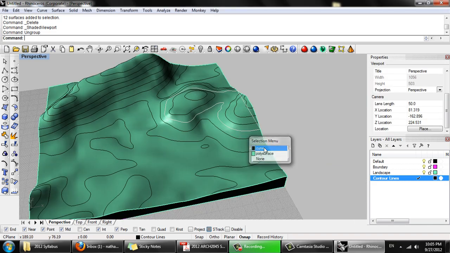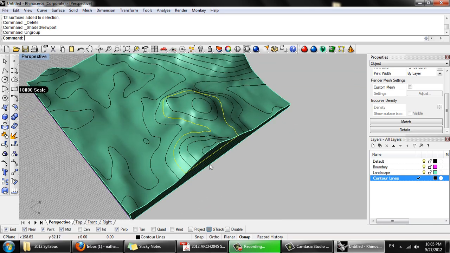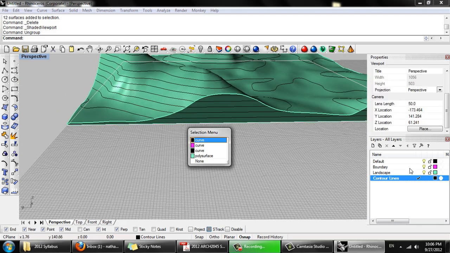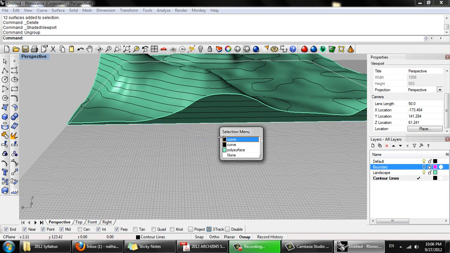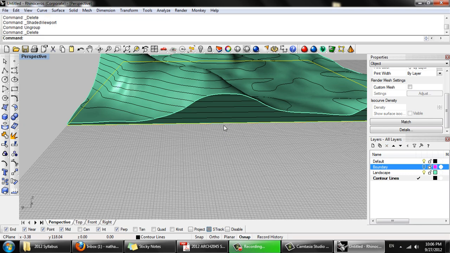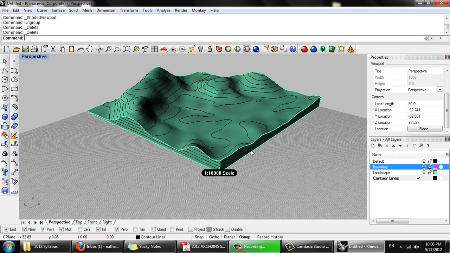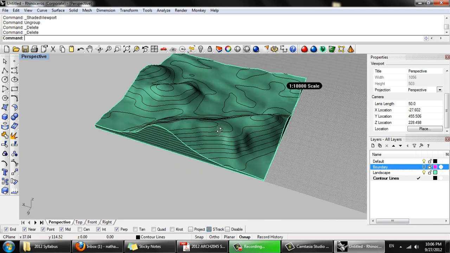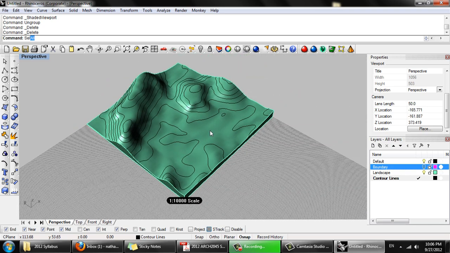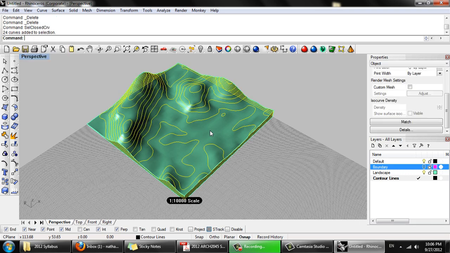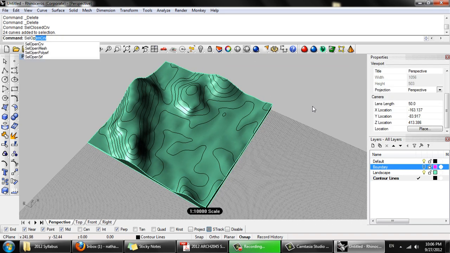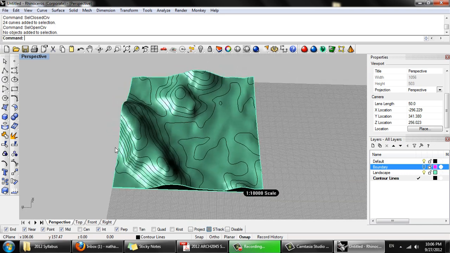If you select one of the lines, for example, you see that it's created an enclosed boundary. Now we don't need the lines at the base. We can turn the boundary layer off, and we still have closed curves here, which we don't actually need. We can delete those. So we're left with the remaining contour lines, which should be all closed. And just to check, we can type SelClosedCurve. You can see that all these are selected. If we do SelOpenCurve, we see there are no objects added to the selection. That's good. That means all of our geometry is closed, which is exactly what we want.